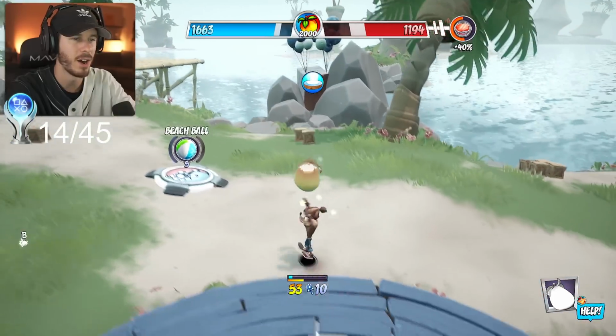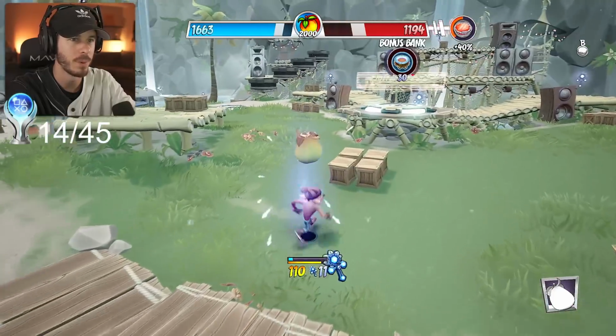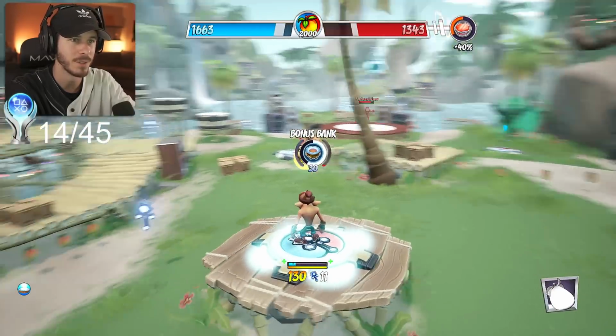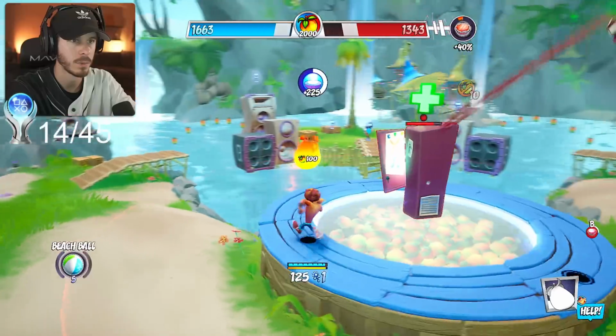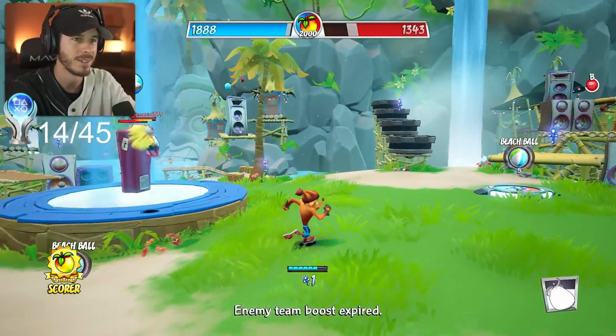Come on. Oh, my God. I was so close to getting the deposit. I just need one deposit for my trophy right now, and she's making my life difficult. Can we get rid of this Coco? I'm going to try to slide just to get the deposit down. I think we did it. Yeah, we got it. That's big.